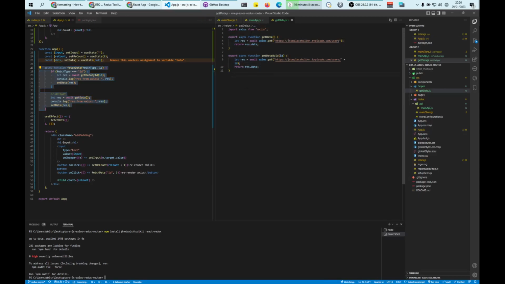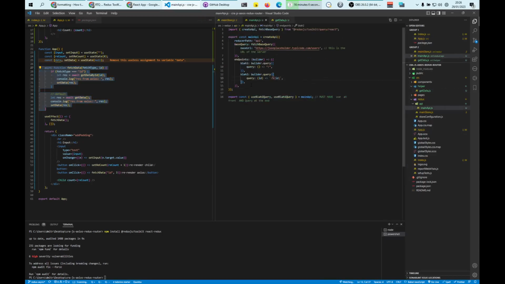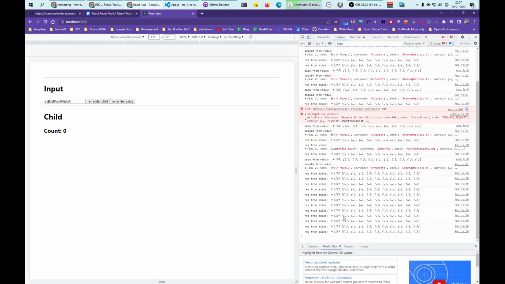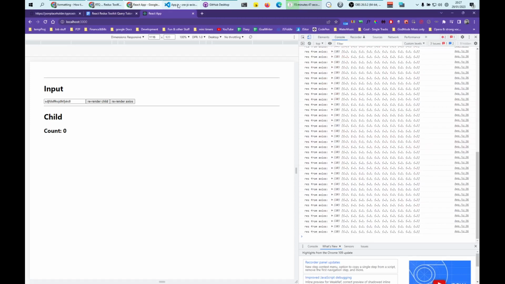Yeah, this one is a little bit... And also the problem in here is that this is not very serialized. By serialized, I mean, let's say you want to fetch the data on every single re-render. You will not be able to do it this way because it's going to infinitely start fetching.